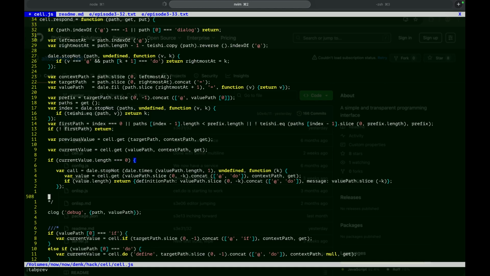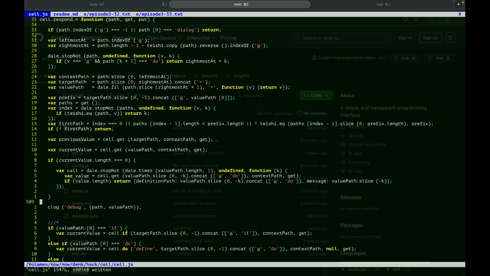So we first get it. Going to do value path length -1.